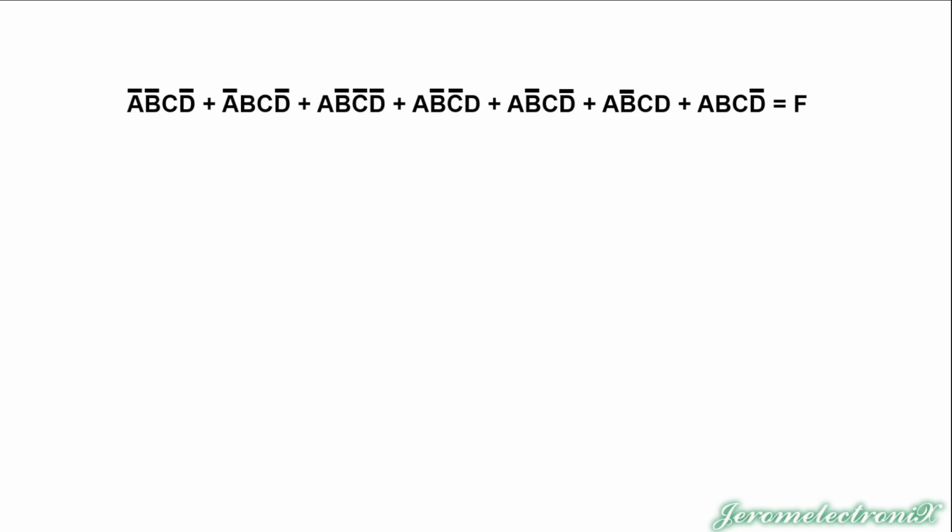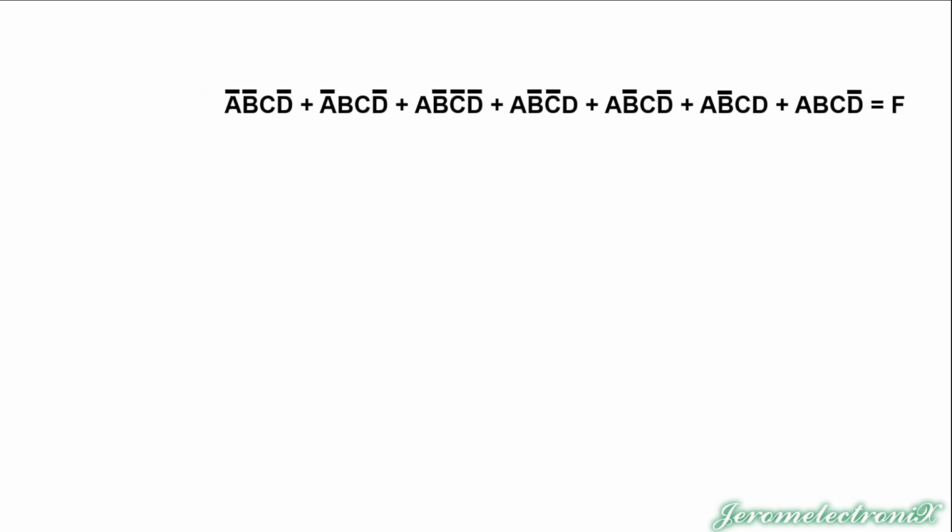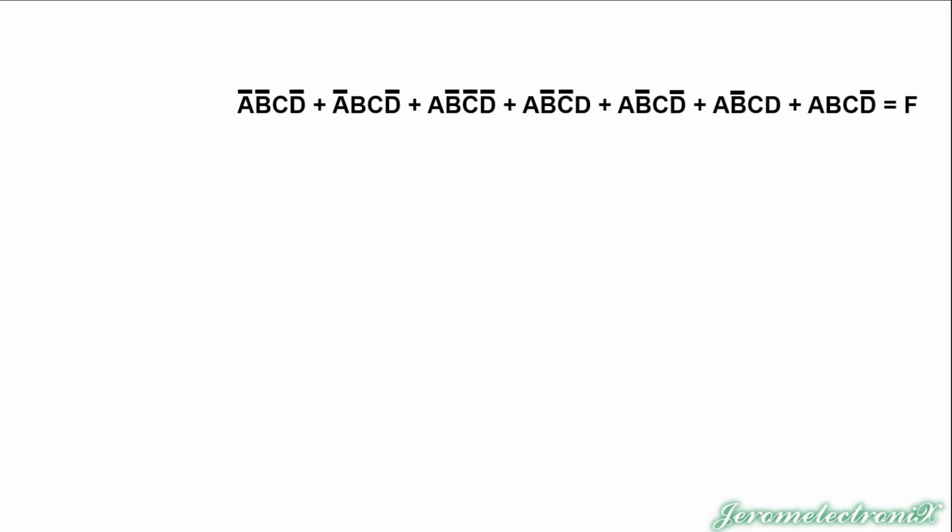Once you have all of these terms pulled from the truth table, you simply have to OR them together. And that's what we're doing next. OR them together and make them equal to something, and that is our unsimplified equation.